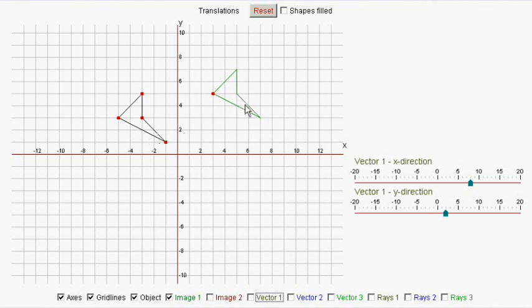If they were reflections, then this one would have been flipped over. They're not rotations because they haven't been rotated. In fact, they're both in exactly the same way round. The only difference between them is that they're in different places.